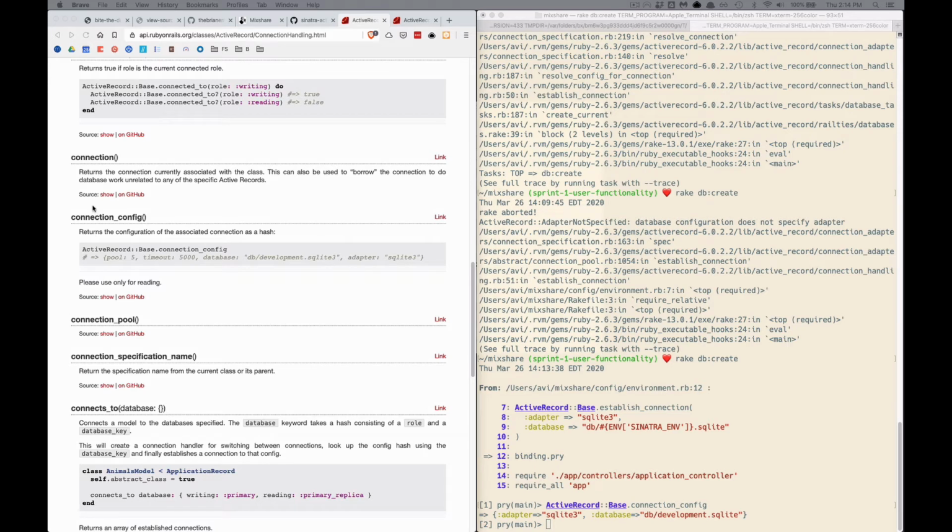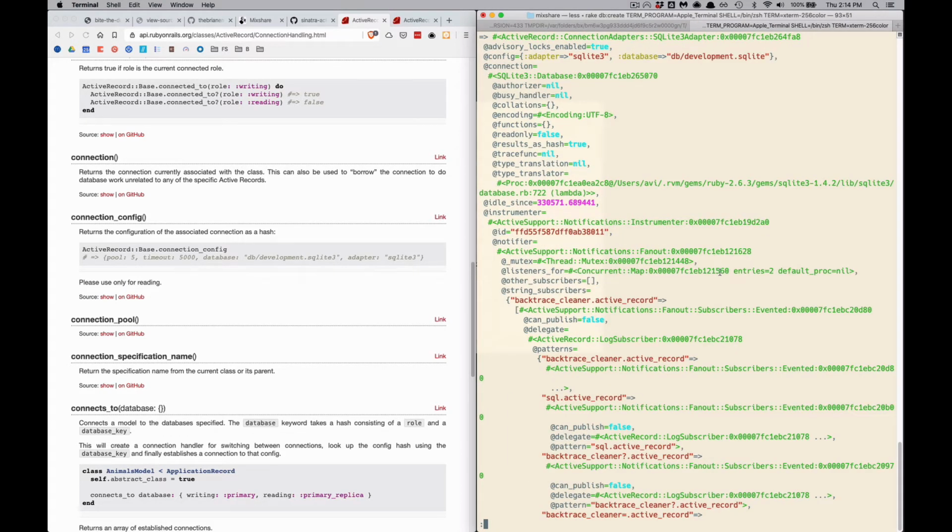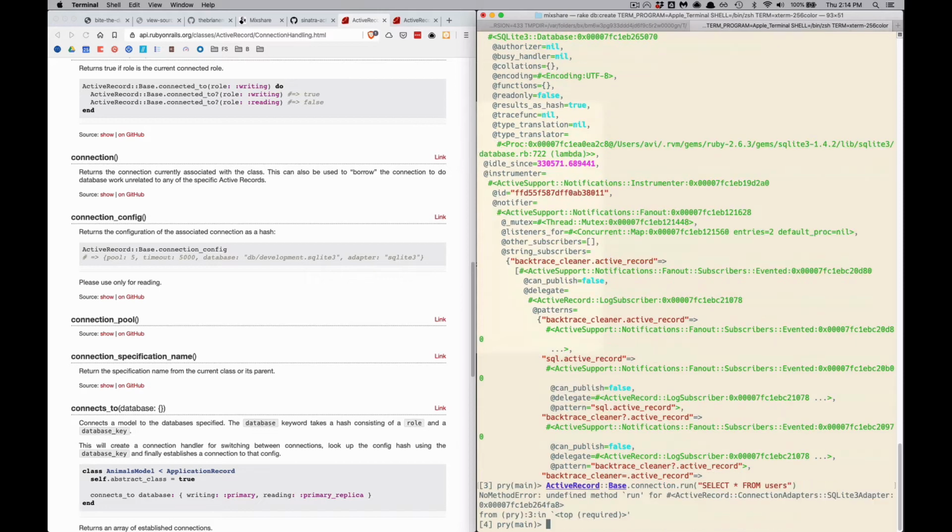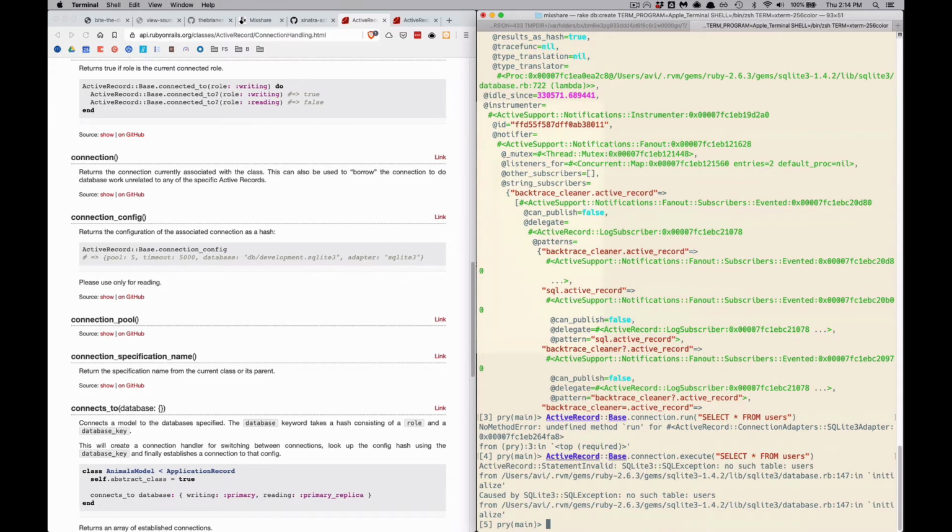Right, so here's connection. Let's see if connection returns anything. Interesting. So there we do have a connection. If I remember correctly, I could run select star from users. This should give me a SQL error. Oh, okay, cool, it's execute. That should give me a SQL error, at least telling me that it doesn't know what that table is, right? Great. So the good news is that we're definitely connected to the database.